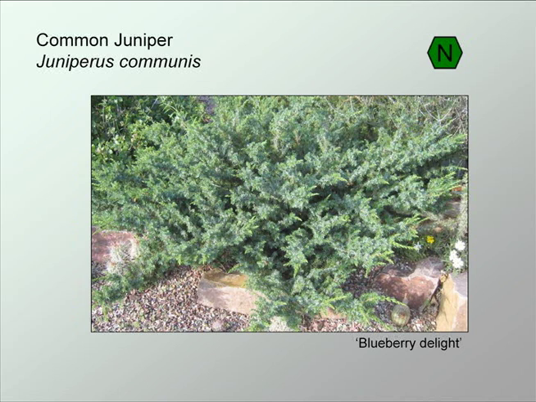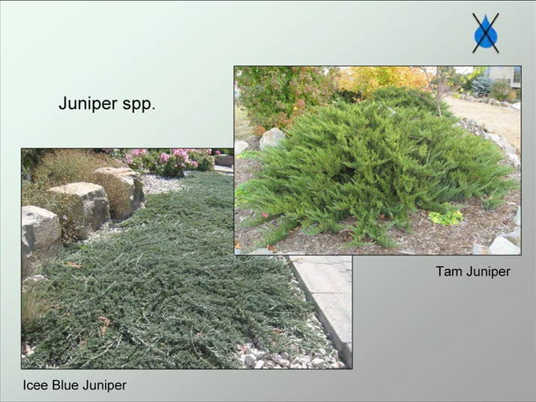The common juniper is a native plant to Colorado, grows in the higher elevations, foothills to the montane, prefers to have some shade, so this is a plant that you can use in the shade, an evergreen, has an interesting little blue berry and stays fairly low to the ground, growing about 18 inches high and maybe 3 to 4 foot wide. And there's many juniper species that are worthy of consideration in shrubs for ground covers. You can see here the Icy Blue or the Tam, and there's also many other cultivars that I think are good to consider for those very, very tough sites in our landscapes where we do not want to irrigate or very exposed.